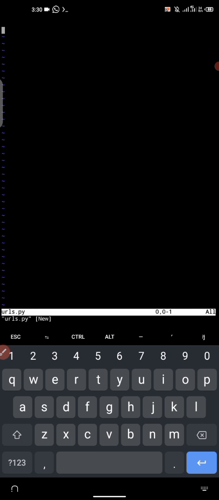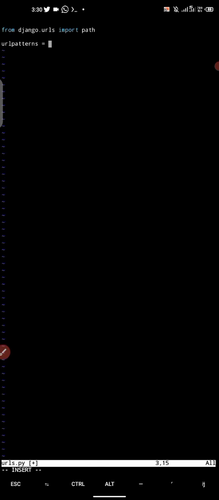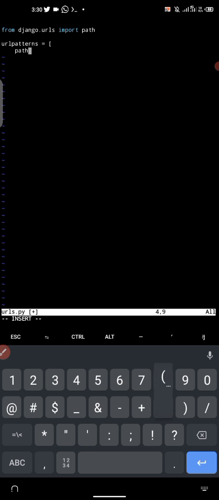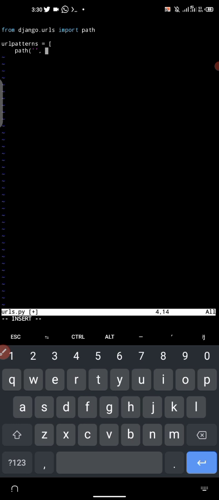Now, we have a very simple thing. Like I said, we're going to be needing the import. Let's go ahead and put in, sorry about that, from django.urls import path. Right, we're going to be needing that. Then just like we saw in the last one, urlpatterns equals this. So you can go ahead and do path. This is going to be views.index. Then I can give it a name of, let's say, index.